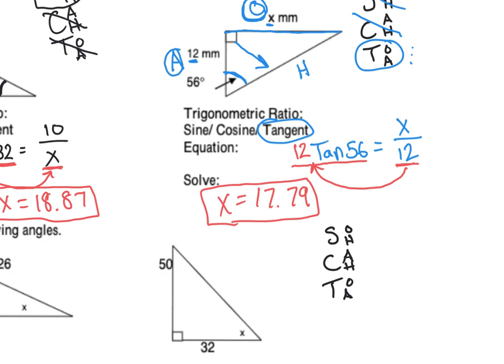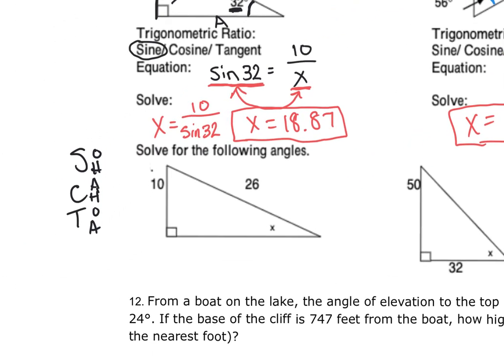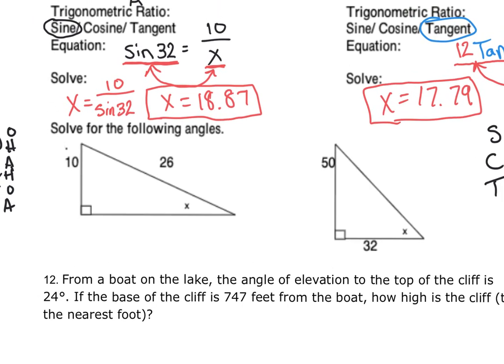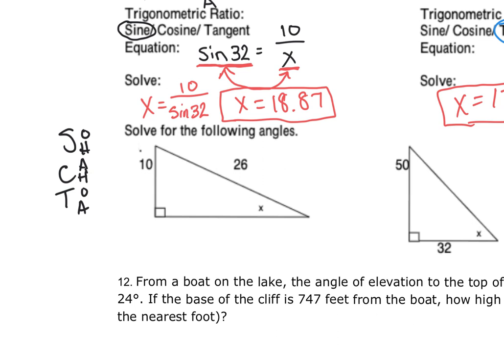Okay, let's move on to number 10. This time you'll see for 10 and 11, these two that we're about to do, the difference in these two is that we're looking for angles. The last 2 problems we solved for missing sides. These 2 problems we are now solving for missing angles. Same process. The only thing you got to remember is when we're dealing with angles, we must use the second key on our calculators, right? We got to press the second key first when we're looking for angles.